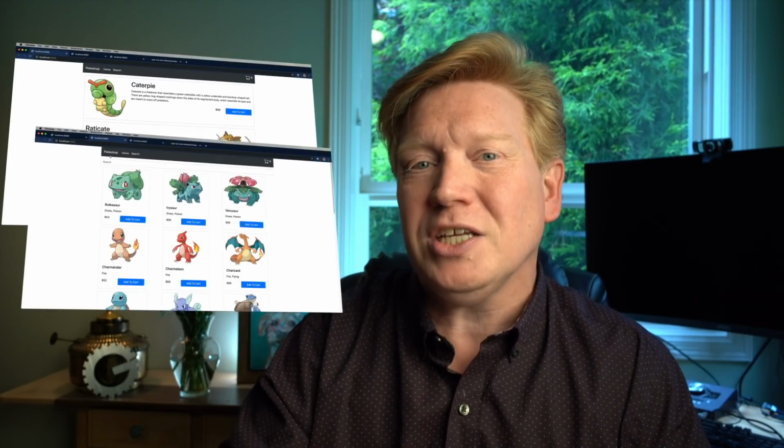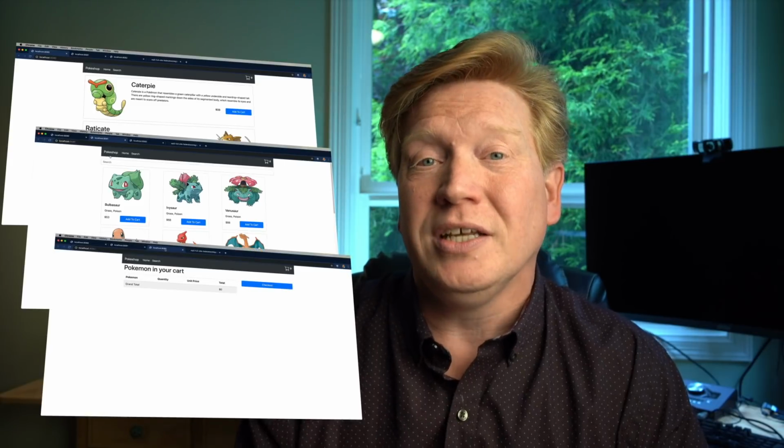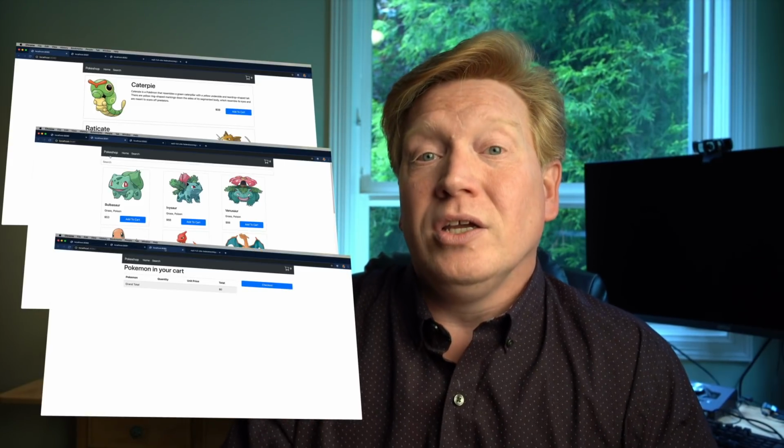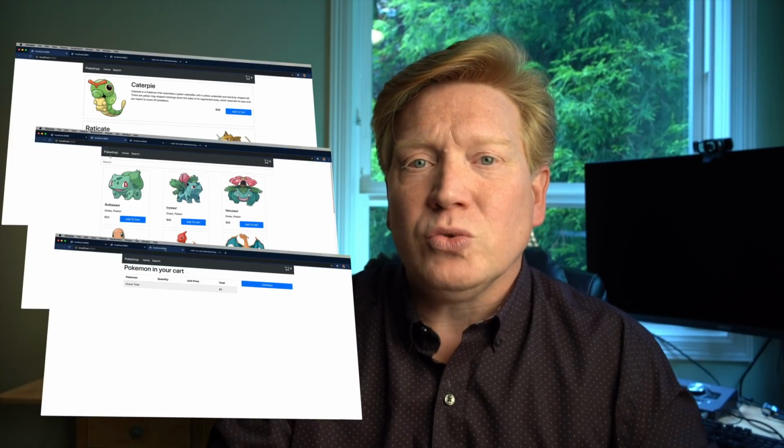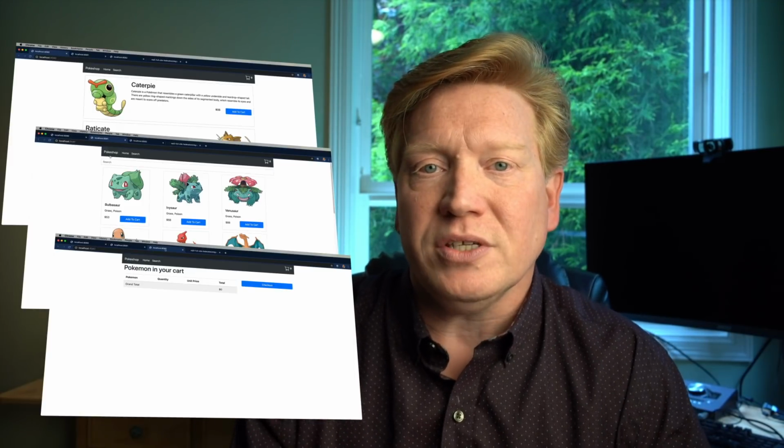So what I've done is I've spent a lot of time and created an example application for you, an example site that has three applications. It's got a home page application, a search page application, and a checkout application. All of those talk to and share node modules between each other. And then those rest on top of two different microservices.